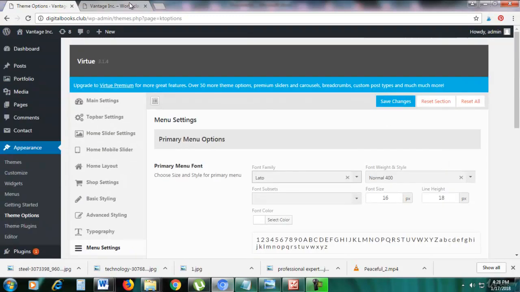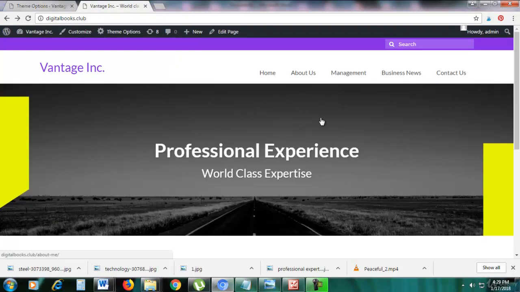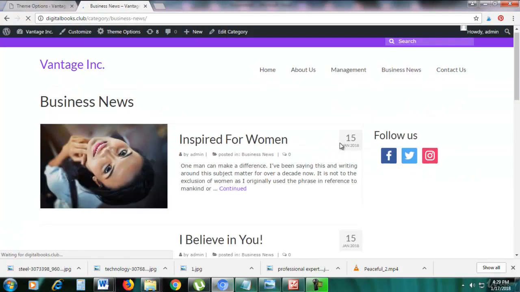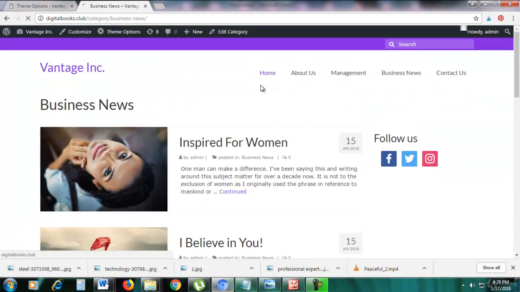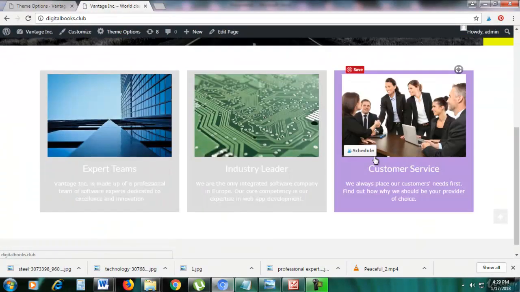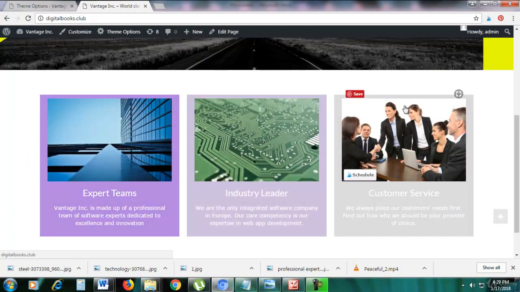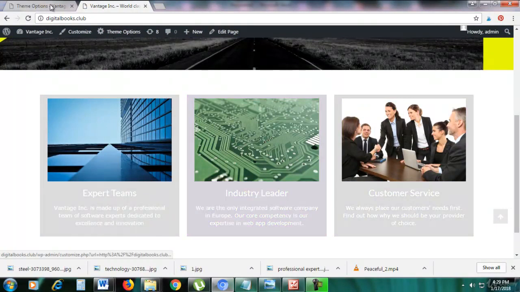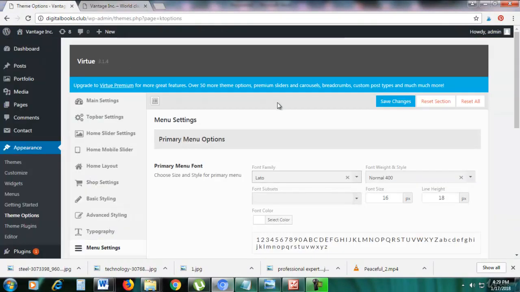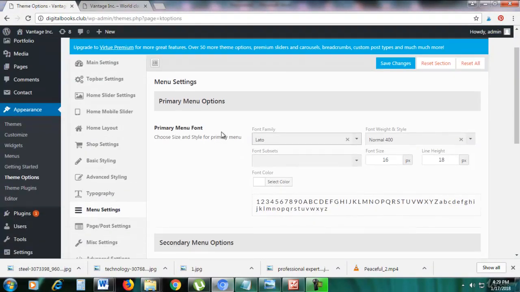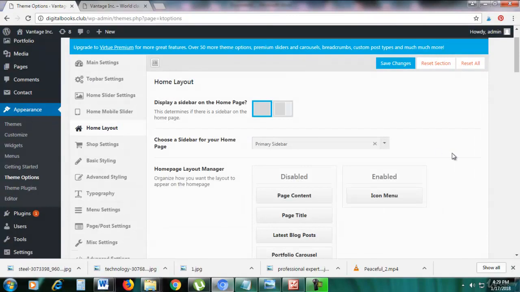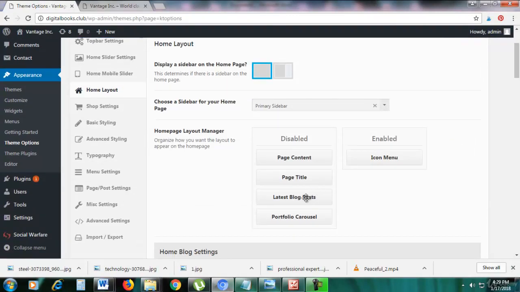Alright, so that is how you use the Virtue theme. Let's just see here, business news, home. You can also set this here on the bottom. You can change this to blog post. I'll just show you how. Back here, let's go to home layout, and then you can put latest blog post.